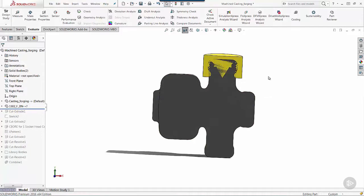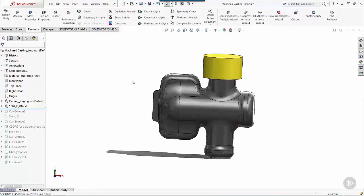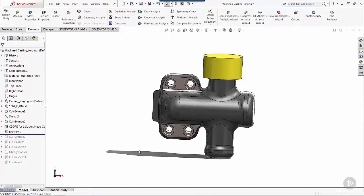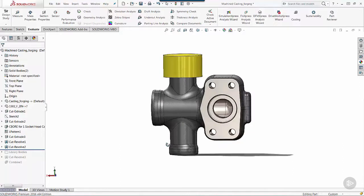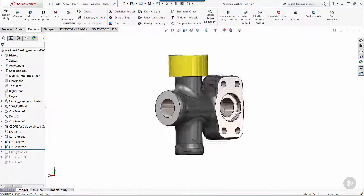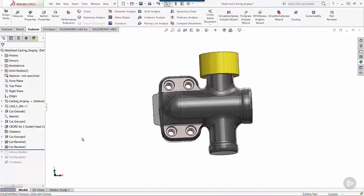Again, if you need more information on using multi-body solids, we've got some other videos on Pluralsight to describe these procedures, these techniques. But you can see I've got these intersecting bodies in here. And then I've also got some other cut features where we're machining down, setting in some patterns for some bolts, boring some holes in the part using traditional revolves, sweeps, extrude cuts, and a toolbox feature.